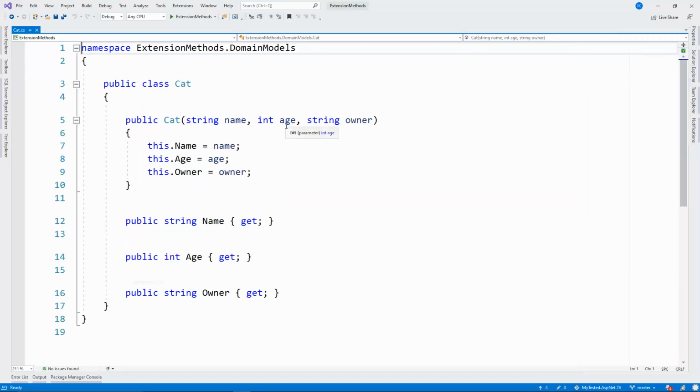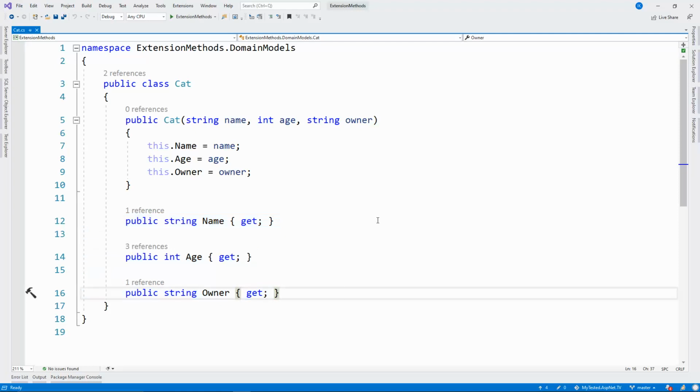Usually domain models have only properties and only data associated with them. And in most ways, for example, with domain-driven design, the model classes only have getters and a public constructor, which allows a perfect state for the class. So let's say that I would like to show a string representing the cat's maturity here, depending on its age. For example, if the cat is younger than 2 years old, I would have to return a string young.